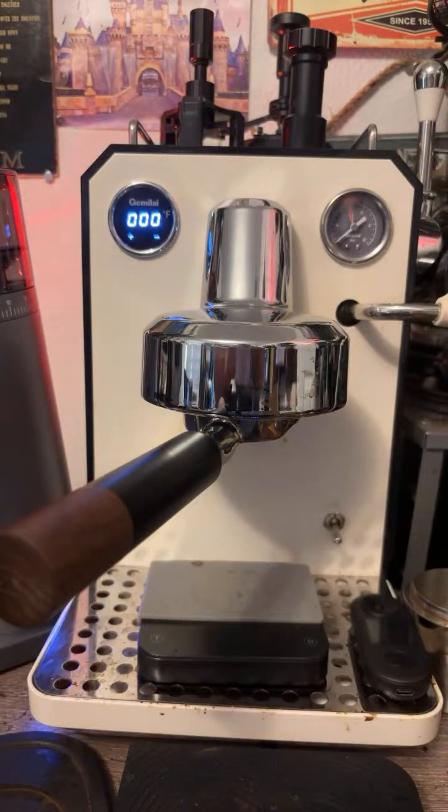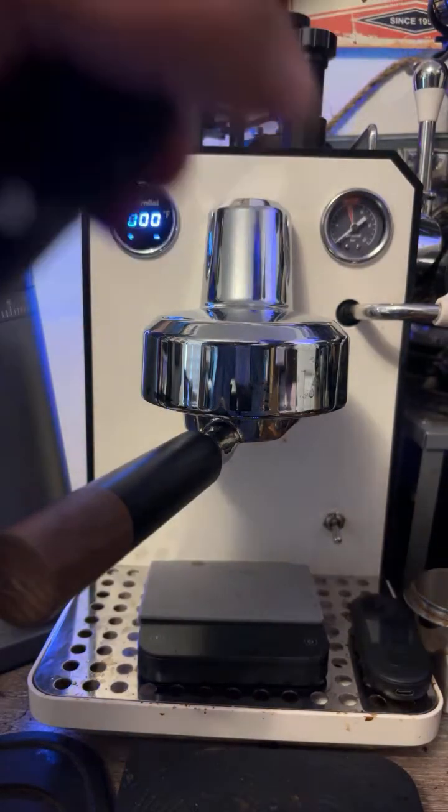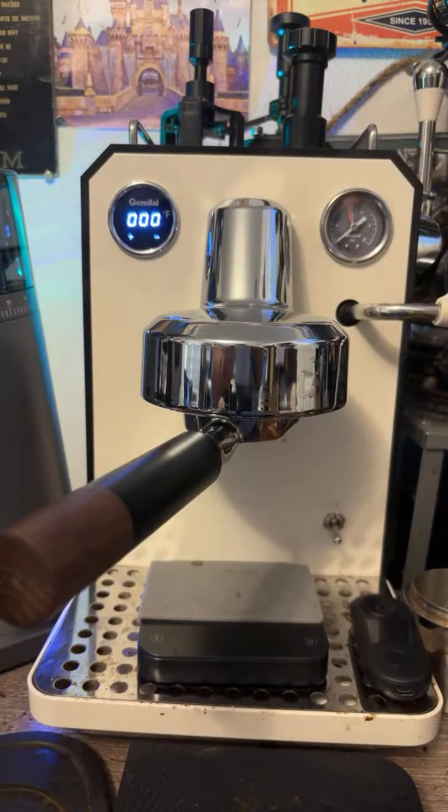It does make pretty easy work of things. I know that with my Chestnut, the C3 Pro, it definitely wasn't the fastest, but I was getting great results from that. So that's where I'm a little surprised with this one. I think with a manual grinder, you've got to put a little more love into it, and there's a little more refining and work. It sounds silly, but there are two ways of starting out in coffee.